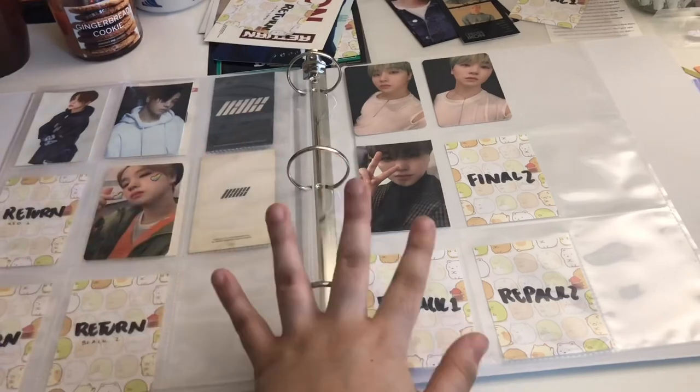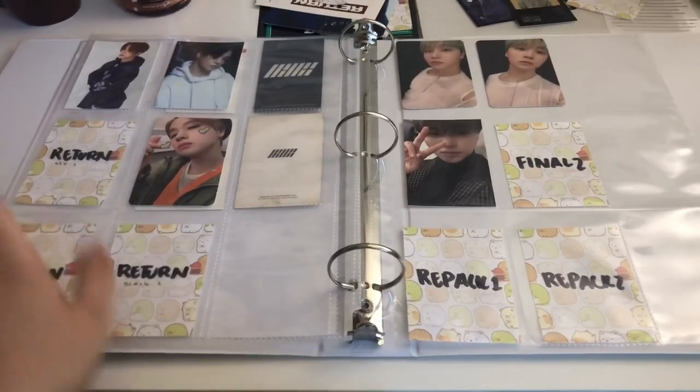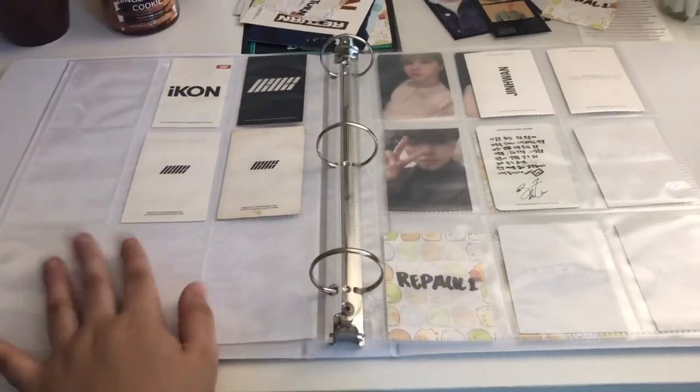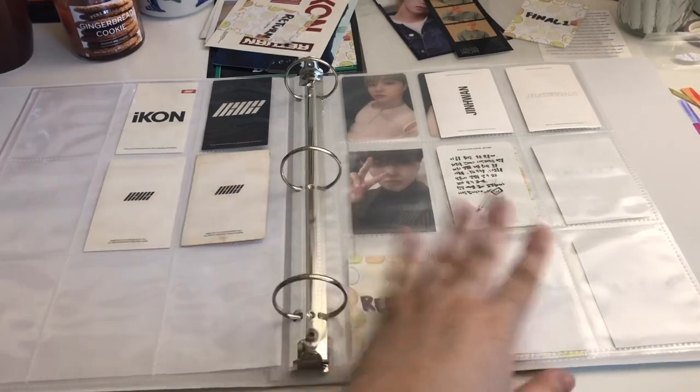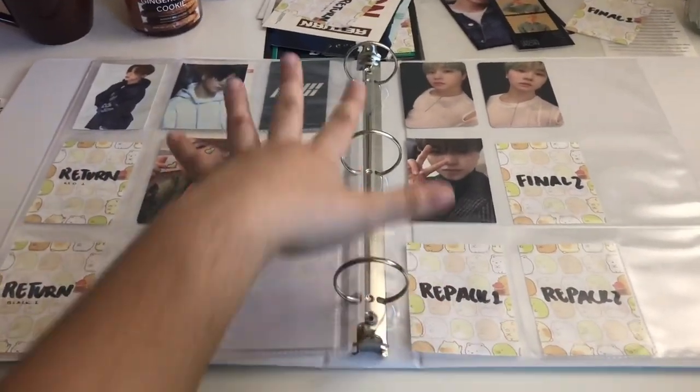So these two pages actually span 2 years. I wanted it to be laid out like this so that when I'm flipping through pages, I can see the backs of both pages of cards. But also, when I want to look at a full era, I can have them all here and I don't have to flip between pages.